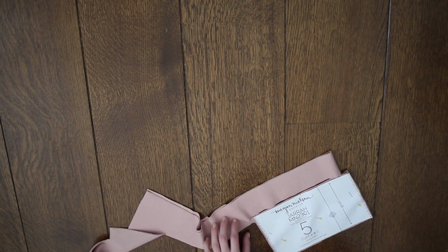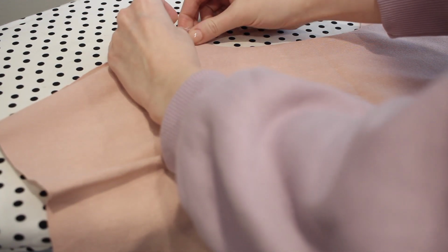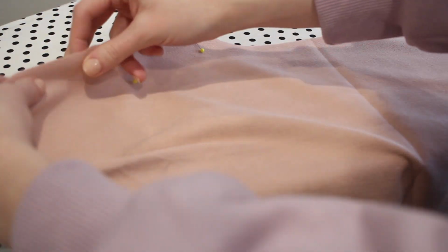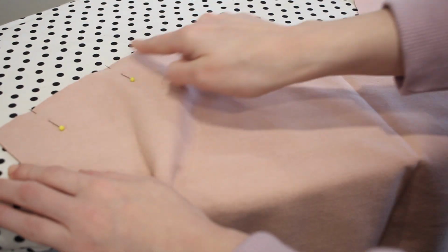And with all of my pieces finally cut out, I'm ready to get started sewing. So I'm going to start with the sweatshirt today. And the first thing to do to assemble the sweatshirt is to sew the shoulder seams. So I'm pinning my shoulder seams together with the right sides together, and I'll sew this down with a 1/4 inch seam allowance on the serger.